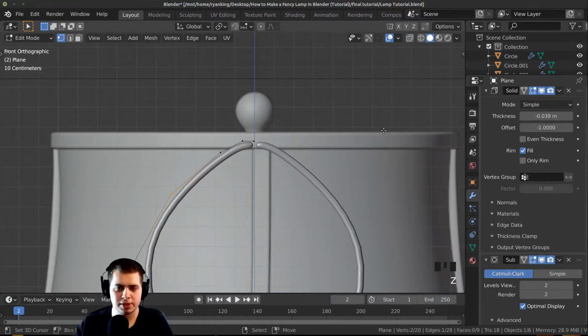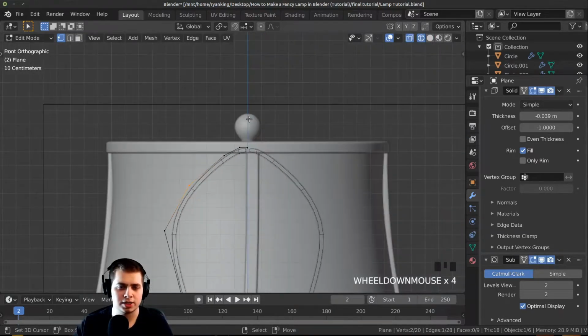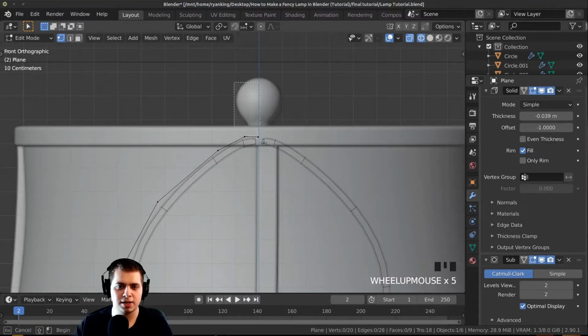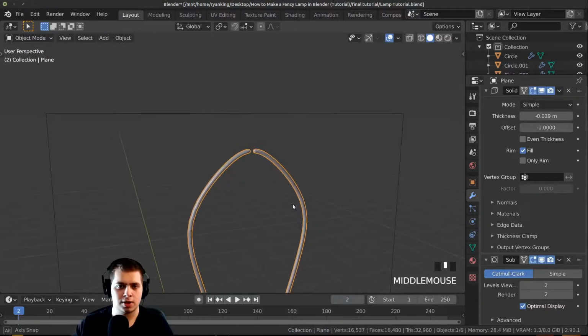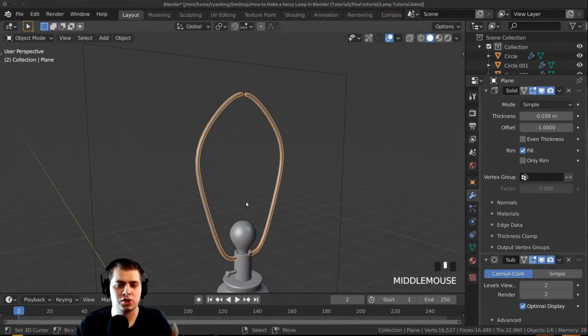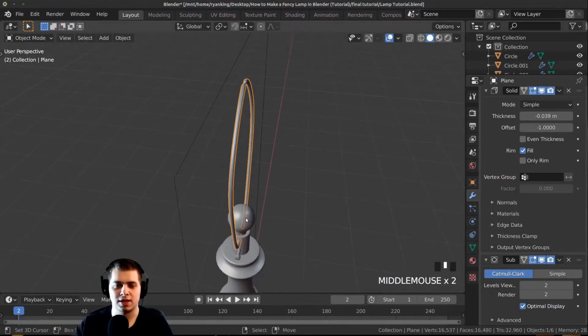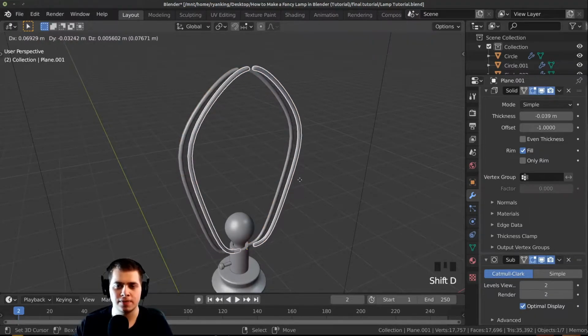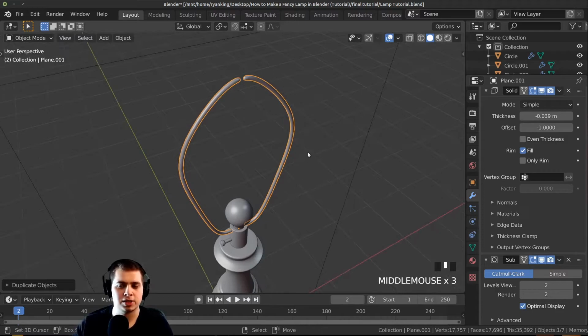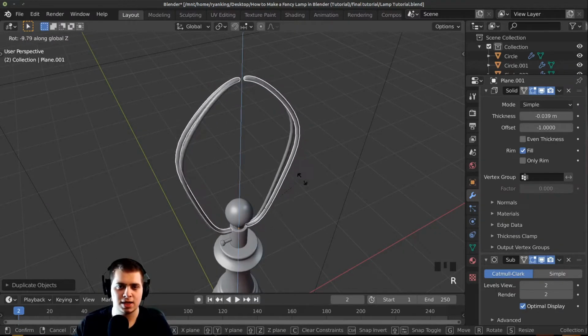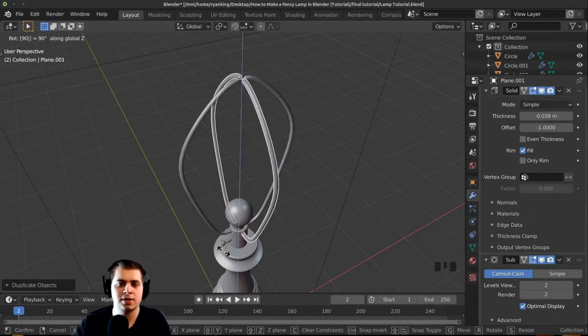So what I'm doing is I'm pressing Z to go into wireframe, and then I can just A to deselect everything, B and just box select, and then I can just move these around with G. There we go. Now there's two of them on this side and this side. So what I'm going to do is press Shift D and then right click so that it hops back to its position. And then I'll press R, Z, and then just type in 90 and then click.